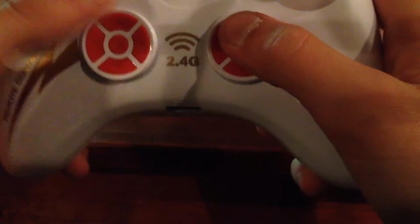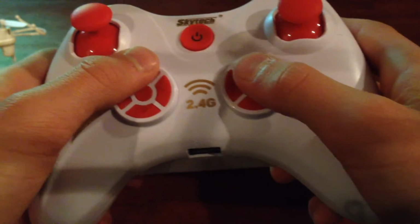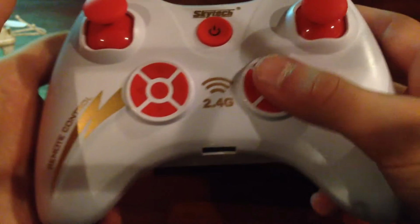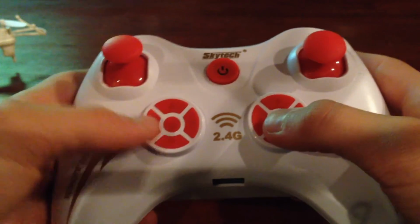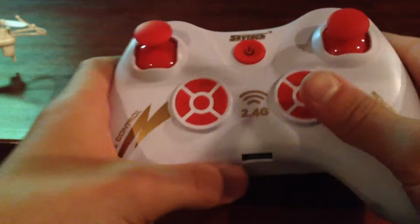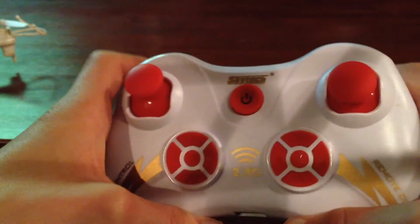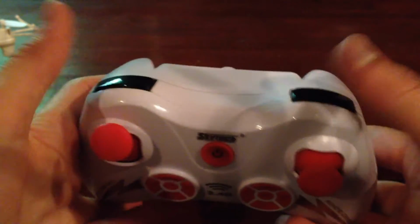And then if you go up on the left side, if you press the altitude trim button, then that will make it so that it will take a picture. And then if you press this and then press the bottom one twice, then that will start and stop a video for you. And then on the top here, you can see that there are little bumpers.